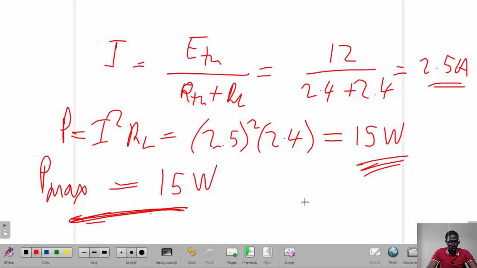I would encourage you to solve many more such questions so that you get to practice and know how to calculate the maximum power transfer. The questions are straightforward once you understand the principles of Thevenin's theorem, Norton's theorem, maximum power transfer, mesh and nodal analysis. Those are key analysis methods that will assist you to find the open circuit voltage, and then you can apply the formulas for power to find the maximum power transfer.